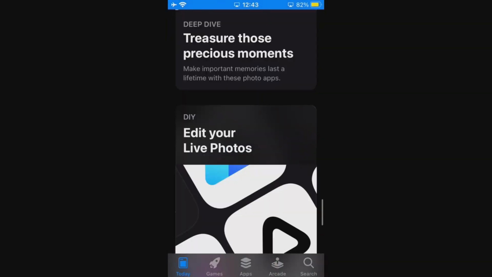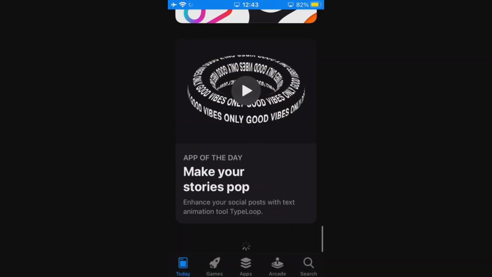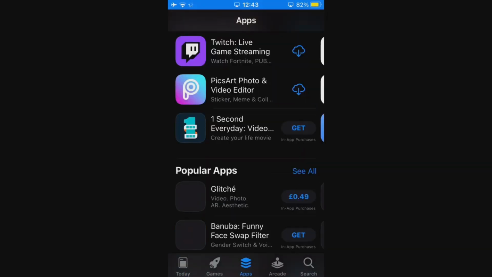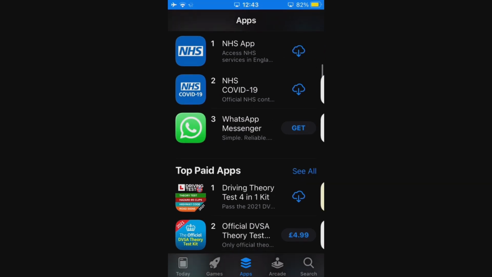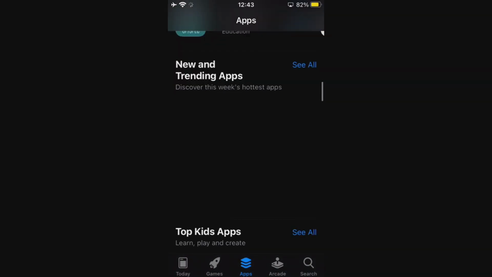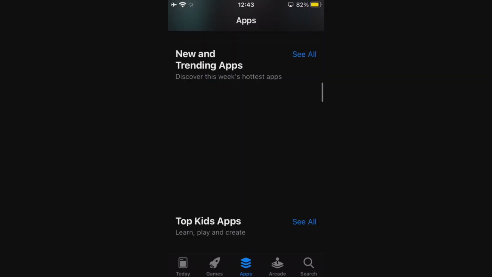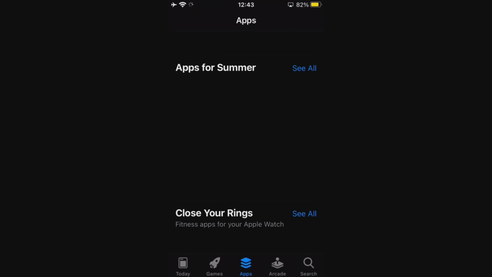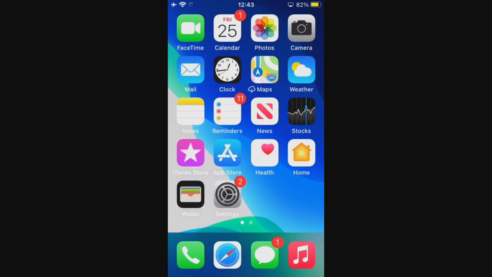So it is slightly laggy. I'm not sure why that is, but it is free, and an Apple TV is what, 150, 160 quid, whereas a Fire Stick you can get for about 25 quid on sale. So it's a great deal, to be honest, and it works perfectly to be completely honest.